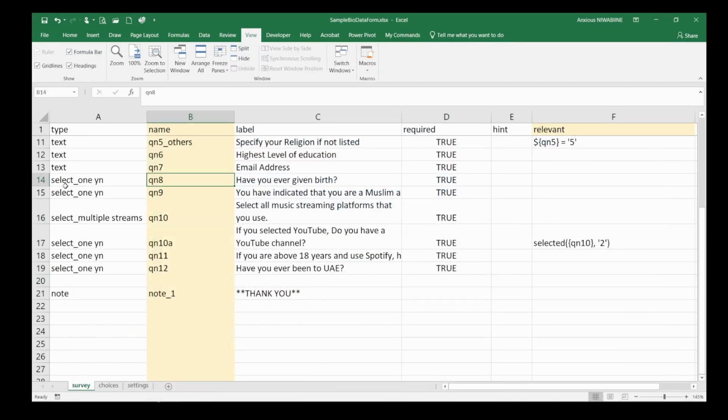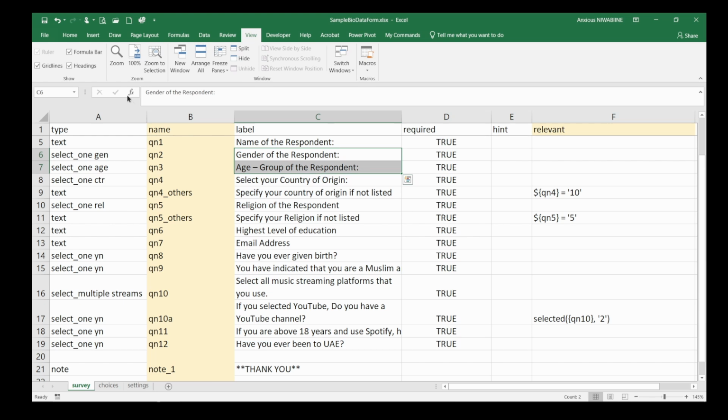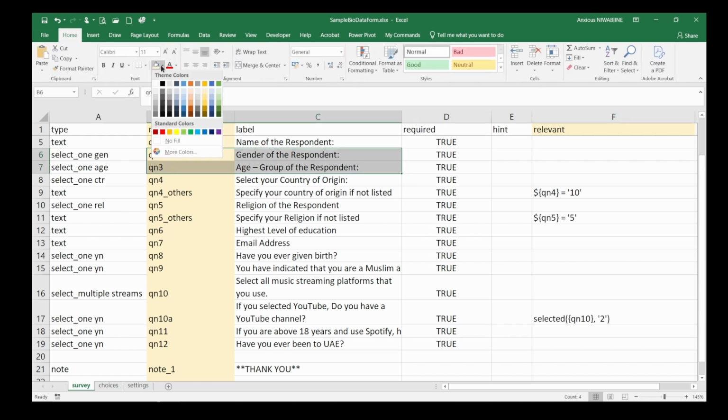Come here on question 8. So someone should be female and someone should be above 18 years. So we have gender and age group here. It is question 2 and question 3. I always use colors whenever I'm programming these items because this is that always look back. Okay, so you want that gender is female.